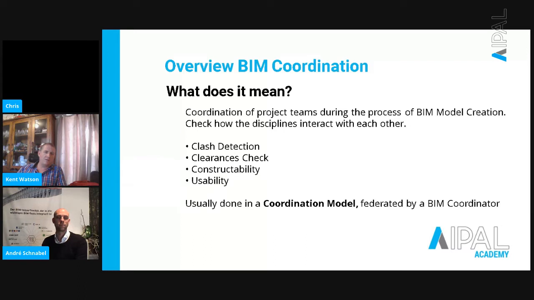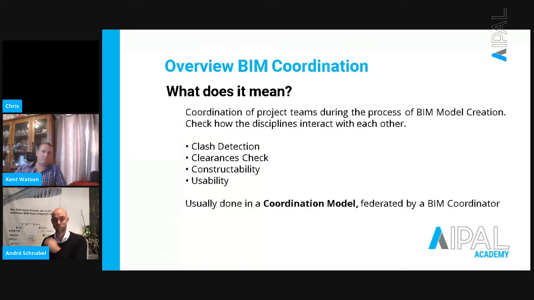So from my experience, most people who are speaking about BIM coordination, I think they speak about clash detection. I think that is something very common, that BIM coordination is basically clash detection.